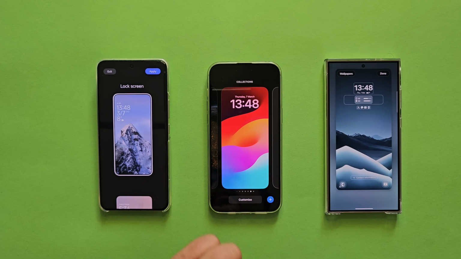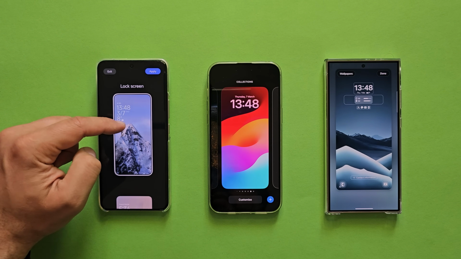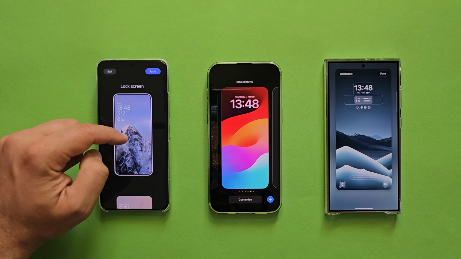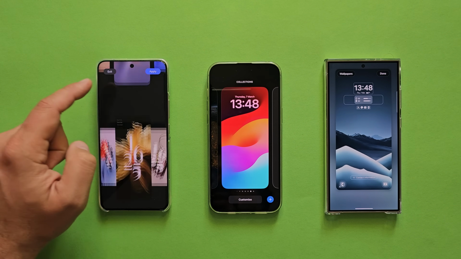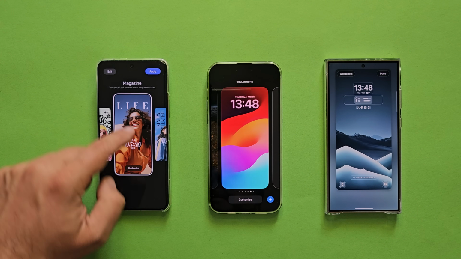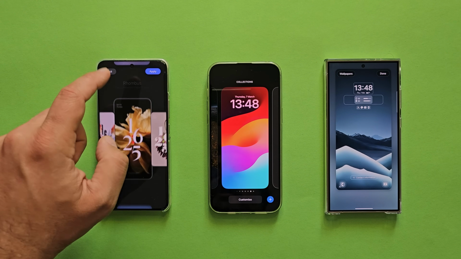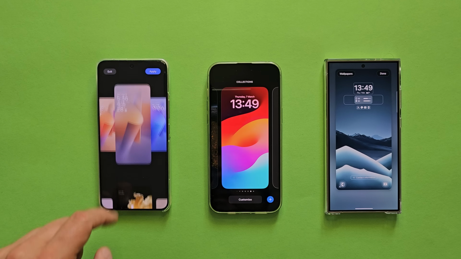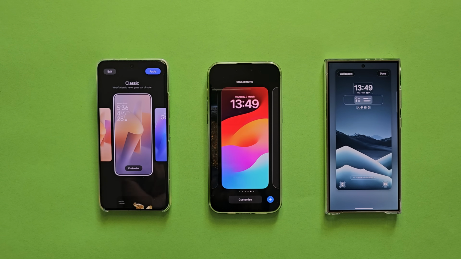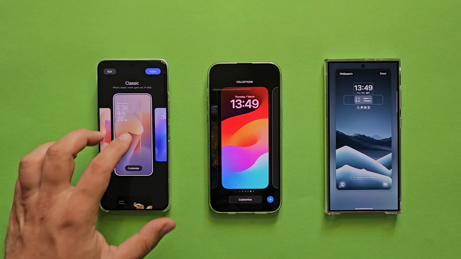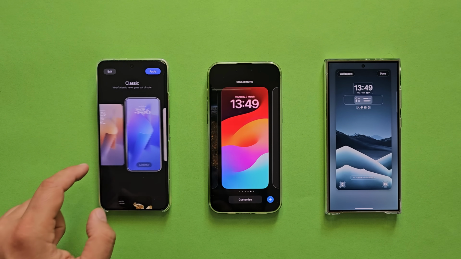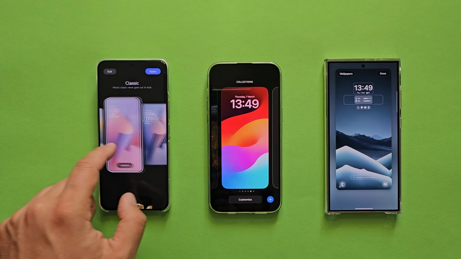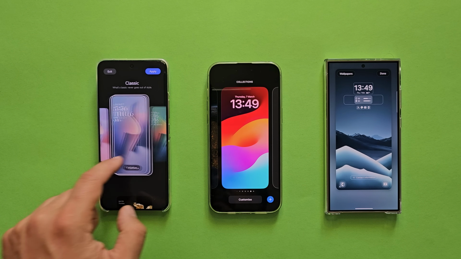In this section, we're gonna cover the lock screen customization, and we're gonna start with the Xiaomi 14 Ultra, it's HyperOS. So the moment you're entering the edit, you'll have this very nice menu where you can just go and choose a different style. And by the way, the same was also on the Xiaomi 14 Pro. It's really stunning, guys. Like, I have a feeling that no frames are dropped. It's so fluid, right? And by the way, it's kind of cool because you can just select the style, and then you can go left and right and decide to choose different screens.